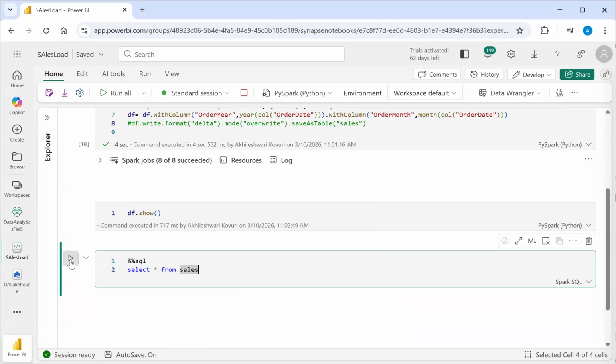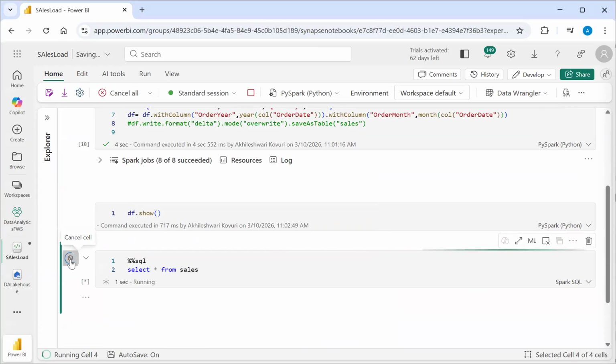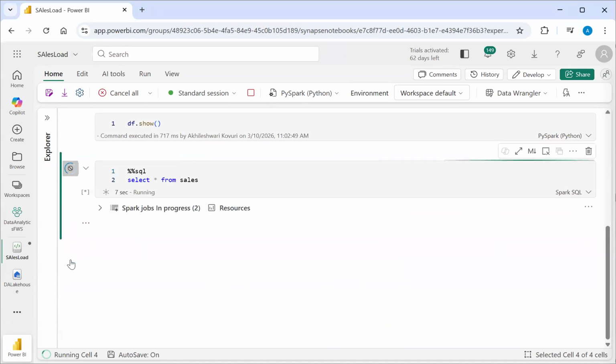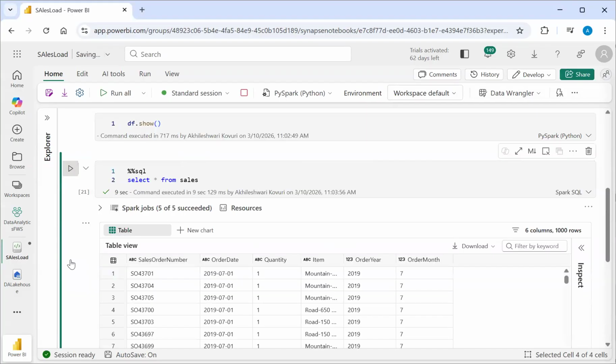I want to execute and see whether I'm able to fetch my new delta table data. See, I am able to connect to my new delta table using the same notebook with a different cell, and I can apply my transformations here.